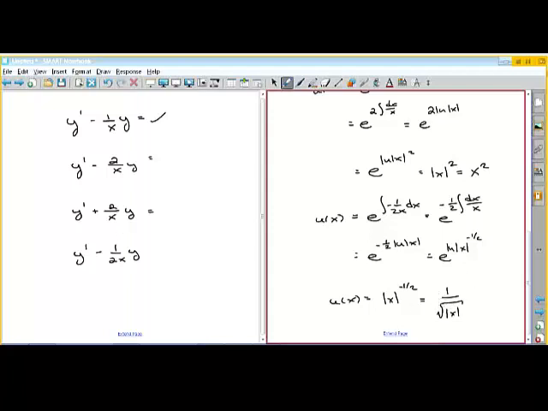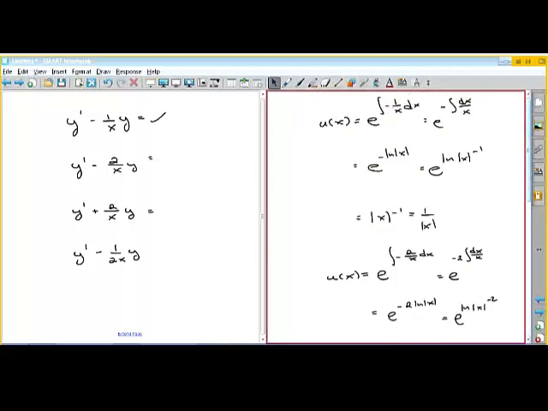I'm just showing you all the possibilities, but you should hopefully get the gist of what's going on here. If you end up with something with 1 over x times any kind of constant, the constant is going to end up being the exponent once you bring it inside, so that you can use the inverse properties of logarithms and exponents. Okay, so that's it.